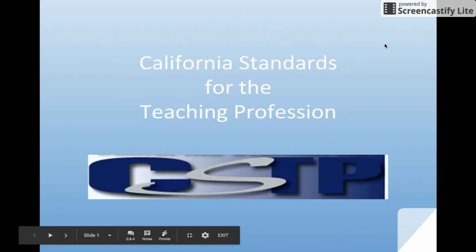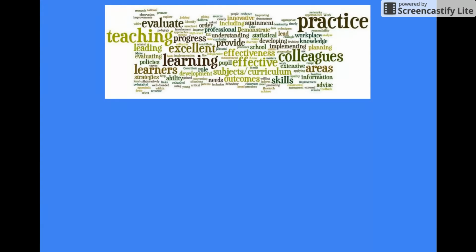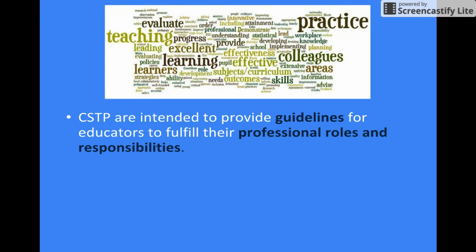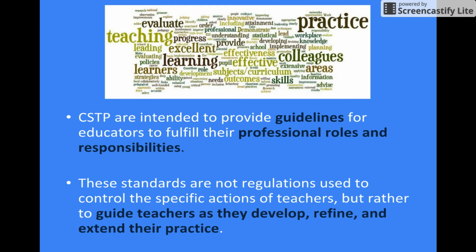The California Standards for the Teaching Profession, known as the CSTP, are intended to provide guidelines for educators to fulfill their professional roles and responsibilities. These standards are not regulations used to control the specific actions of teachers, but rather to guide teachers as they develop, refine, and extend their practice. A growing body of research confirms that the quality of teaching is what matters most for students' development and learning. Excellent teaching requires knowledge, skills, communication, and passion.